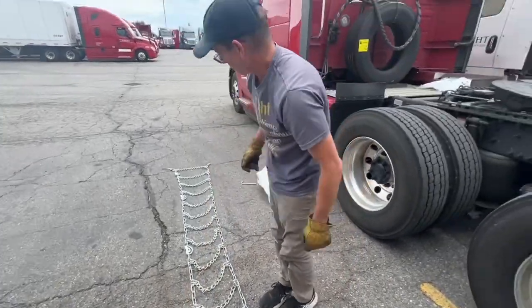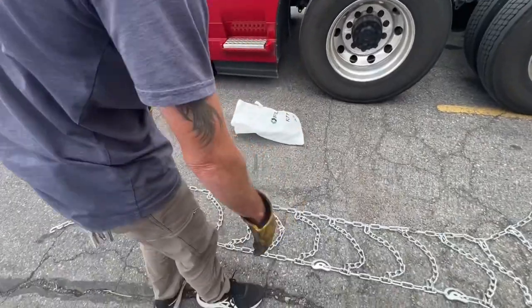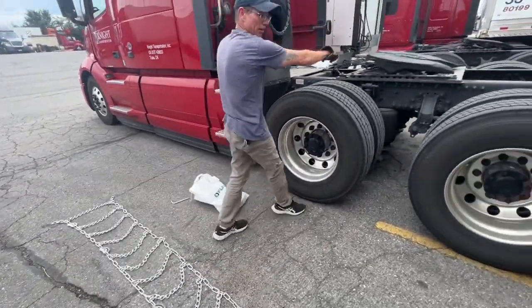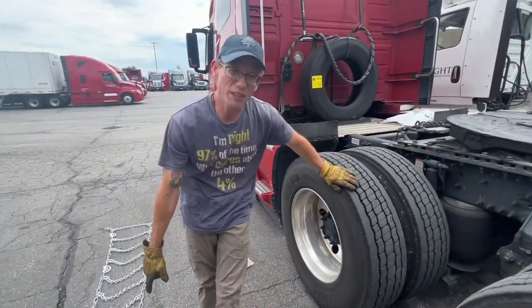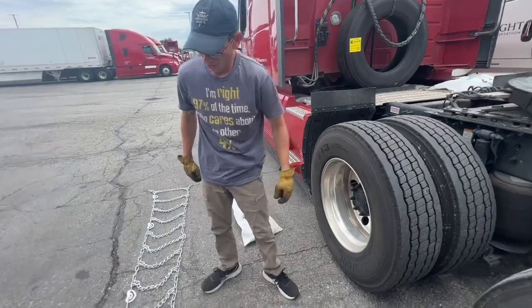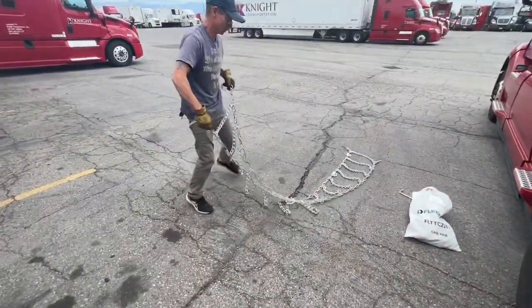So what does that mean? Well, that means that if I was to throw these on like this with the dogs facing down, and I was to pick this up and put it on the tire, my dogs would be facing in and not out, so they would be digging into the rubber. So I'm going to need to flip these around in order for these to be in the correct position.